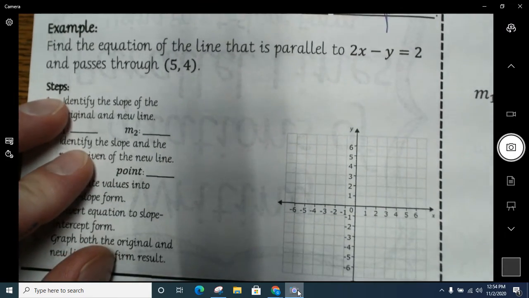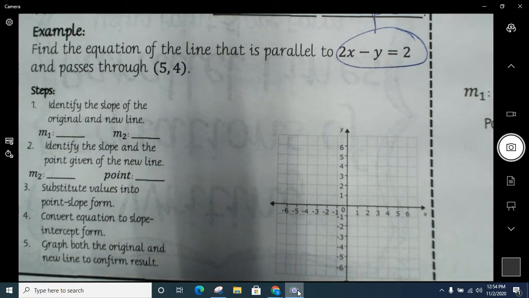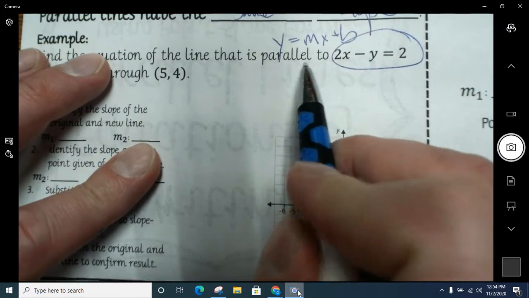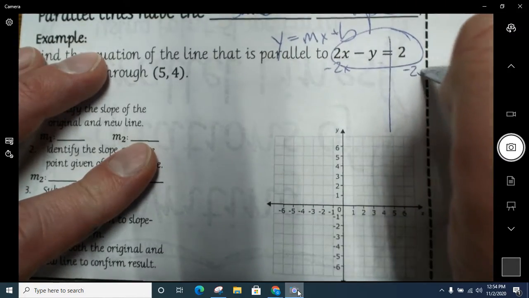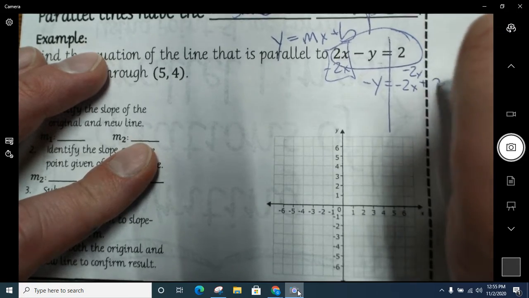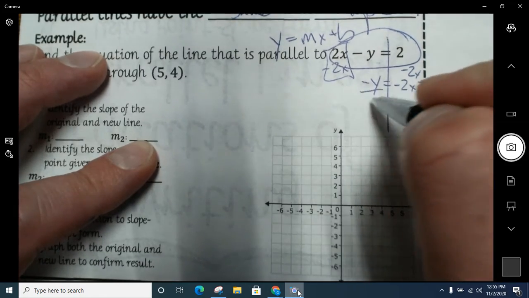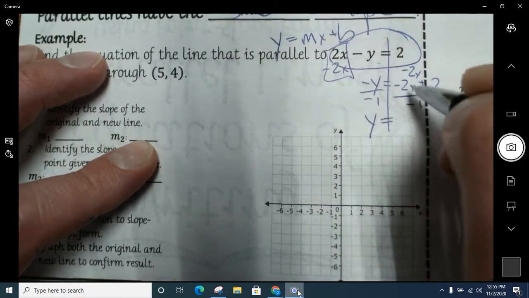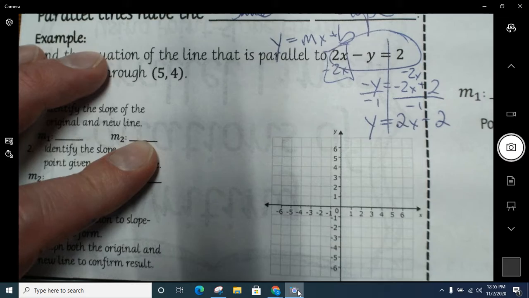So going forward here, you're going to be given an equation in these problems. Usually you need to push those into y equals mx plus b format. So let's go ahead and make this look like that. All right, so first I'm going to have to get y by itself. So I'll subtract 2x. These guys zero out. I got negative y. That negative 2x stays that, and positive 2 stays that. And then I need to make this whole equation positive, so I'll get rid of that negative sign by dividing by negative 1, and I get y equals 2x minus 2 after dividing each of these guys by negative 1.